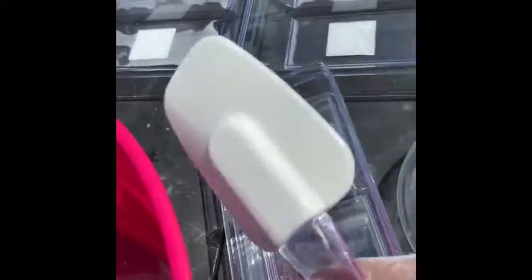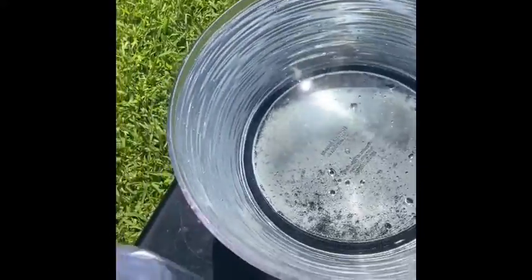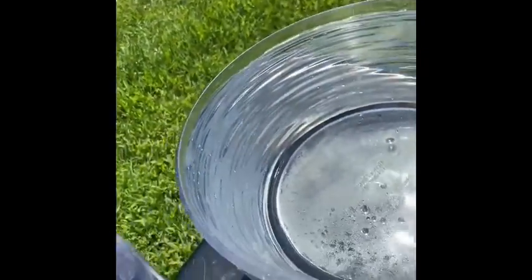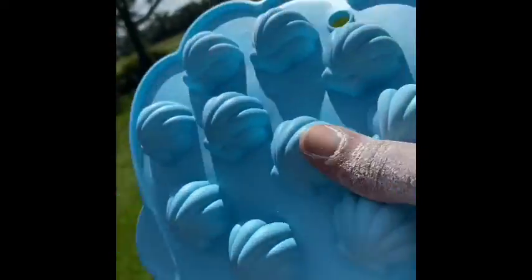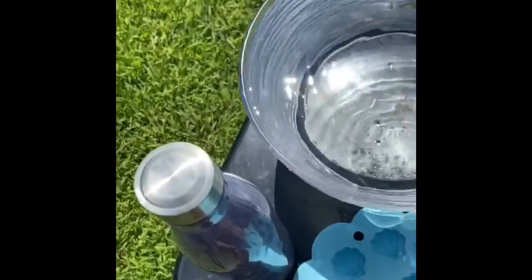And I also have a little stirring method. I have water, okay? And this is filled with water, and this is water. And I also have some little molds here of the little seashells. So I will be putting all of the contents inside of this and stirring it. So let's see how this goes.